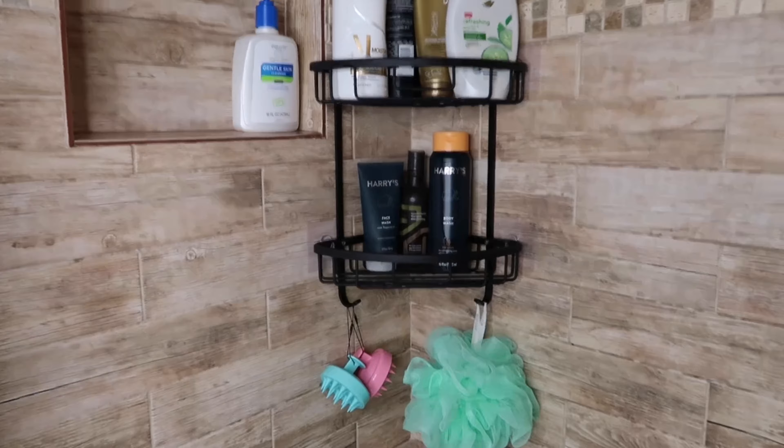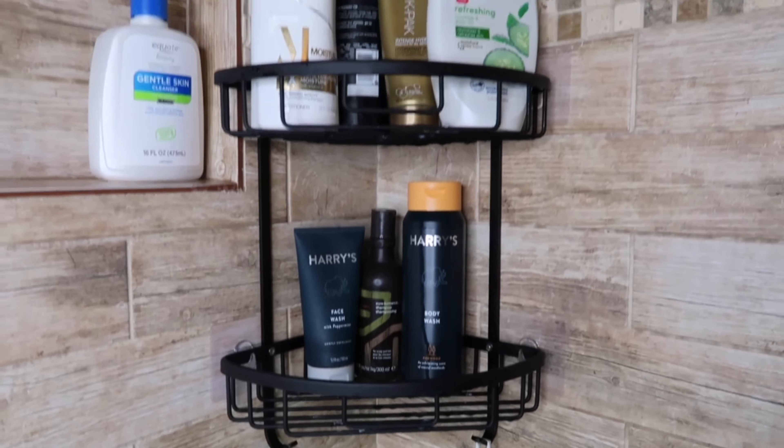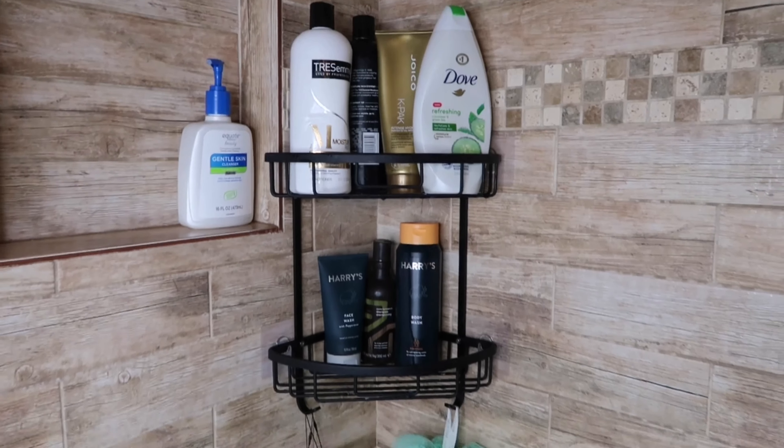Next up is a shower rack or shower caddy. My grandmother was over last weekend and loved it so much we went to her house and put one up for her too! It's this black bronzed shower caddy — I wanted something really dark to contrast the colors in my bathroom. It requires no screws; it has suction cups that work so well. We have a lot on it and it's held up just fine. Great quality from Amazon.